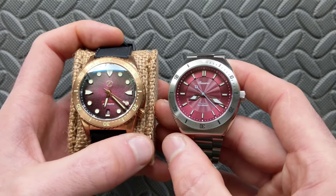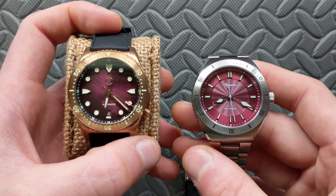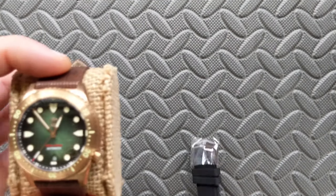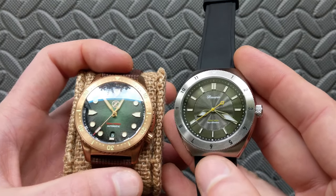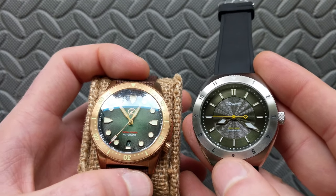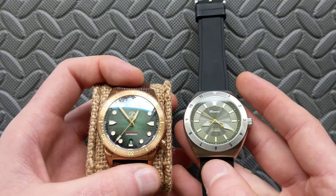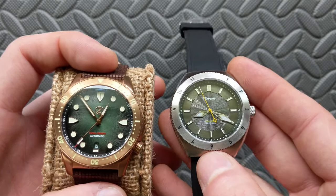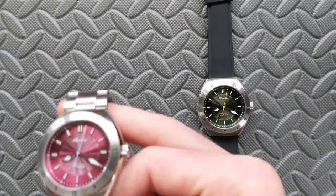I like the Reverie burgundy enough that I'm probably going to add one to my personal collection. On the green comparison, the two are a very different color — the Xellos Mako green takes more of a brown and gray tone while the Reverie sits deeper in the actual green base color. They do present fairly similarly overall, with the key difference being the whirlpool guilloche versus the completely different guilloche execution on the Reverie.